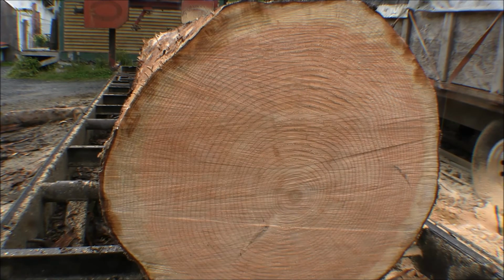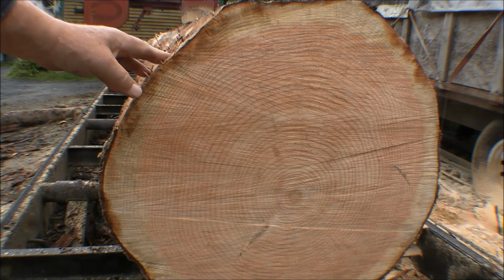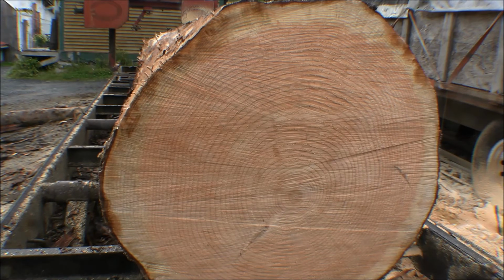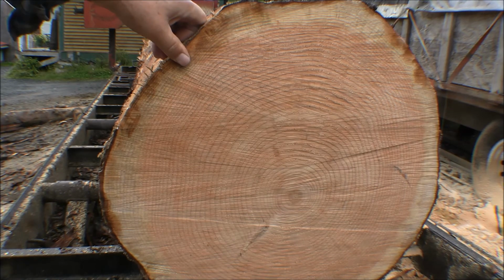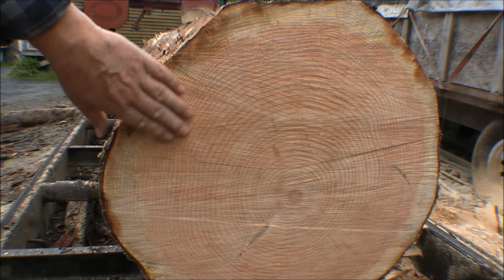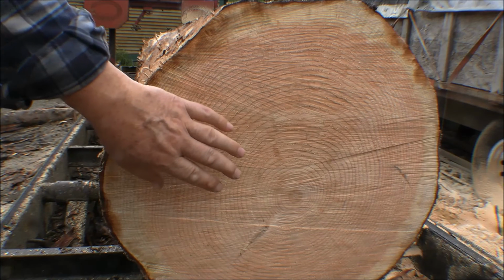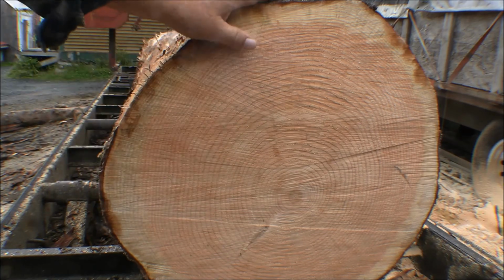I've got 20-foot long log number 5 on the mill here. I've taken the bark spud and cleaned off the bark on both sides of it to get the dirt and stuff off of it. I'm going to take the pressure washer and wash it down just to make sure it's clean. It's right up against the blade just about on the other end. I had to cut about 6 inches or so off of this end. This still had the undercut and everything on it, so it's cut off flat now. You see it's 23.5 or 24 inches, so it's almost perfectly round.